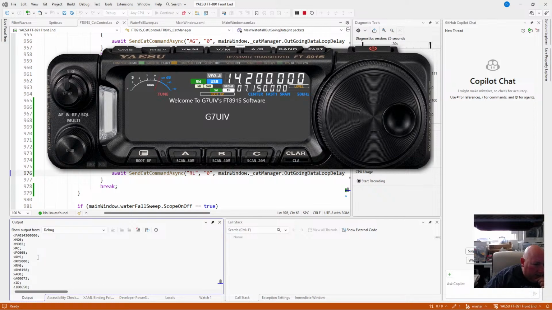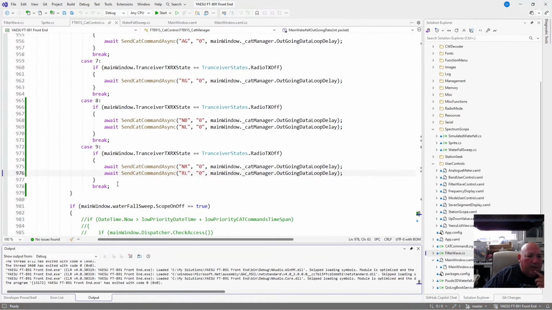Can't actually see them. Where are they? Have we gone? Read the meter. No, I can't see them. Right, so we didn't see them. Now, I wonder why that is.